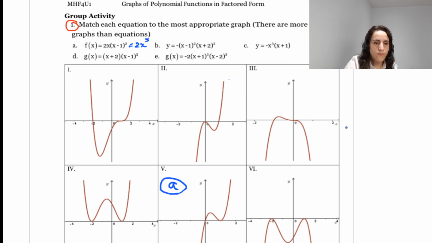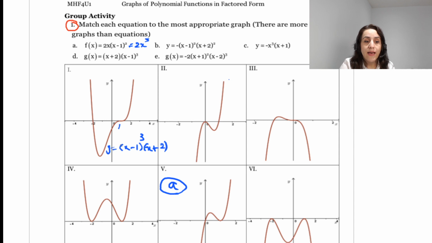Let's see. I have here x equals 1 and x equals negative 2. It looks like I have x minus 1 but it is not normal. As you see, it is passing with an inflection, so this one has exponent 3. Also I have x minus 2 here, x equals negative 2, which makes x plus 2 for me. Because the leading coefficient, as we talked about, is positive, I'm going to keep it as is. It can be any positive number here, but it has to be positive.